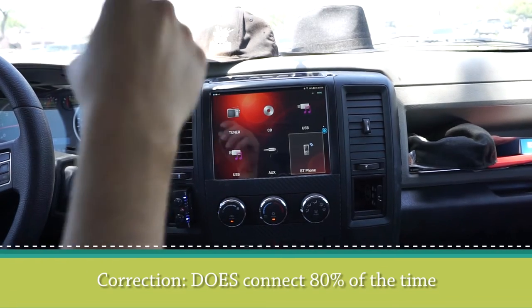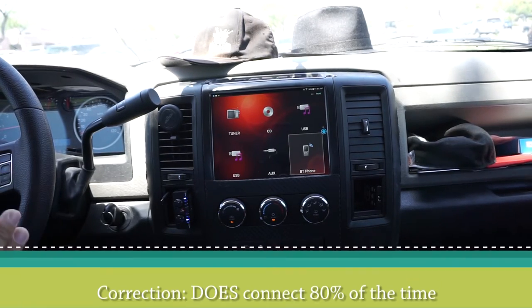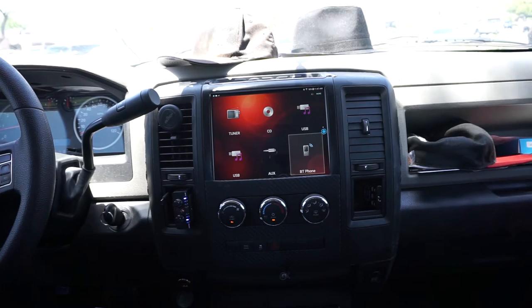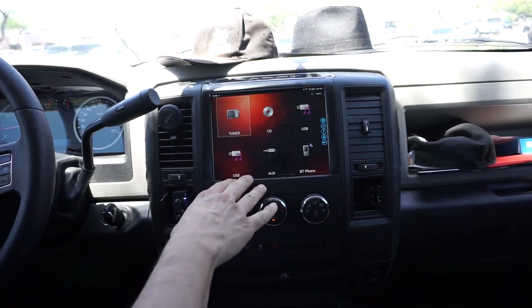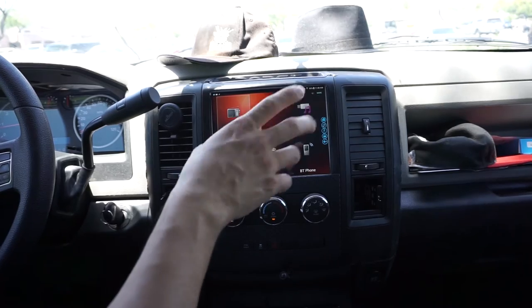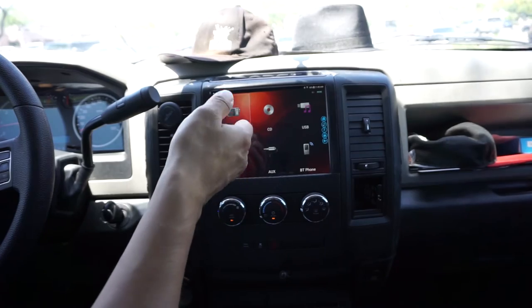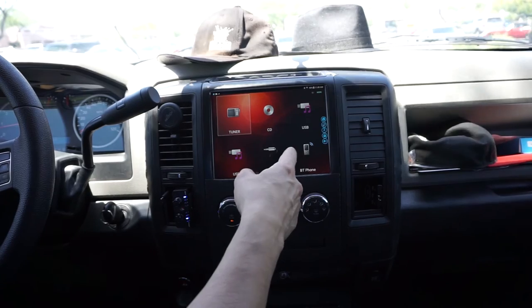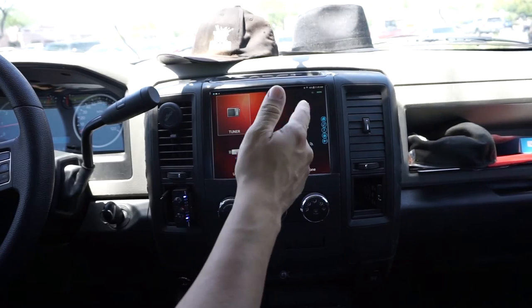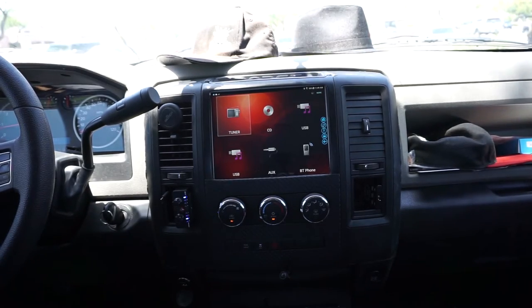Maybe about 80% of the time, it actually does not connect. When you connect the Sony head unit to the tablet and install the Sony app that you can download off the Google Play Store for free, it gives you control over the tuner. You've got a CD player, which is useless for me, unfortunately. The USB I'm actually using to charge my phone. I believe there's two USB slots on this, but I don't use the other. I don't need it. I have a tablet that I can stream all my music from. Aux, that's if I wanted to use the 3.5 millimeter, but I'm not using that. I feel that it loses quality.